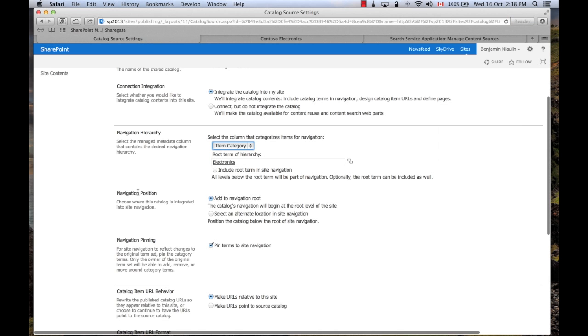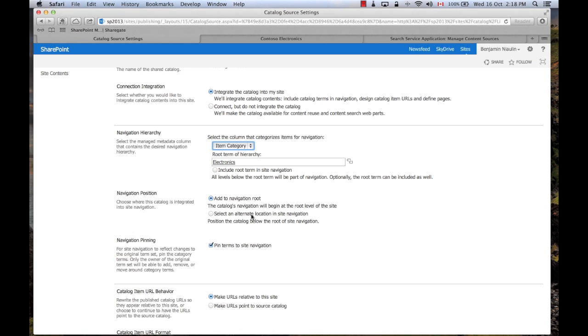And basically, when you use that feature in the site navigation, it creates a new term group only for your site collection called site navigation. And what we're saying here is, I want you to take my terms that I've created somewhere else, and I want you to put them in this site navigation term group, either at the root and just start a brand new one, or under one that already exists.